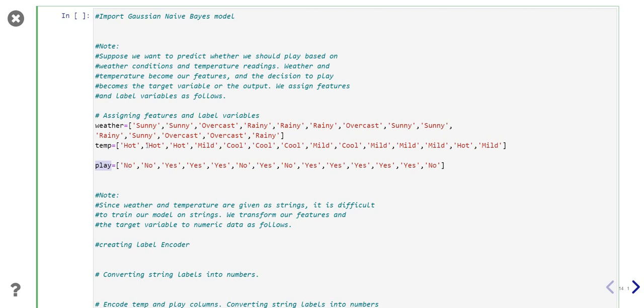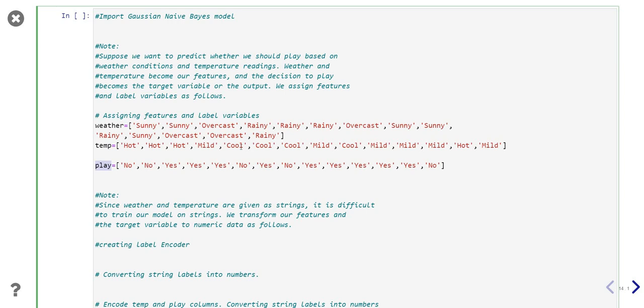The next one, sunny, hot, again no. Overcast means there are some mild clouds. Overcast and hot is actually yes. That means it's not too sunny, there's cloud covering the sky. Then there is rainy with mild temperature, which still has yes.